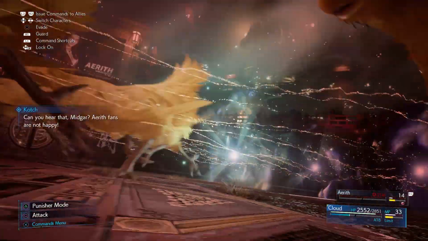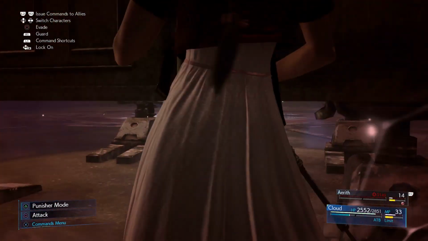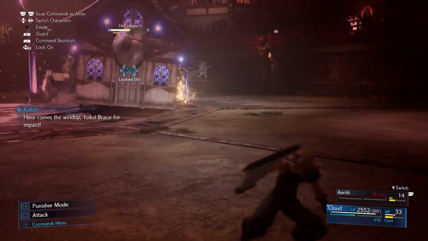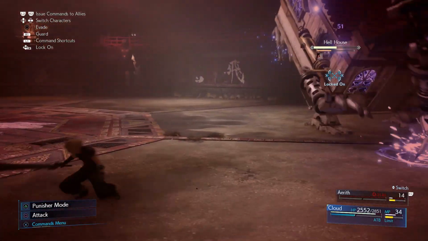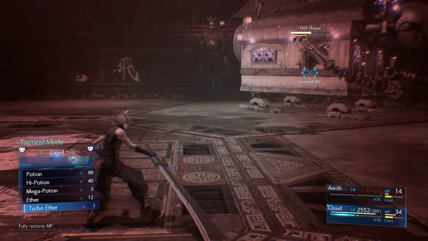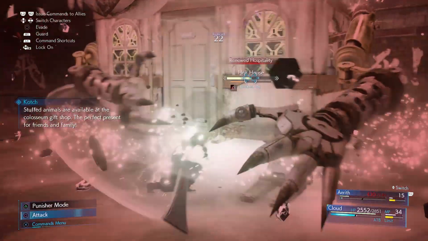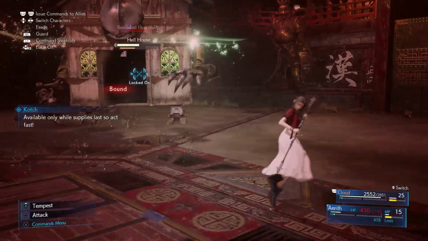Can you hear that, Midgar? Aerith's fans are not happy! Here comes the Wonder Boat! Great for impact! There is no coming back from this one! Be careful. Some animals are available at the Coliseum gift shop! The perfect present for friends and family! Available only while the flying glass is doing that!